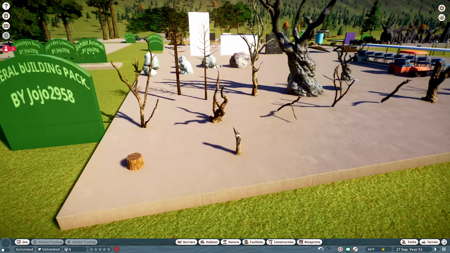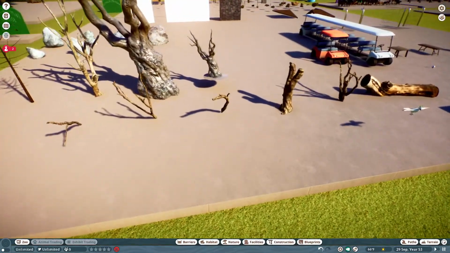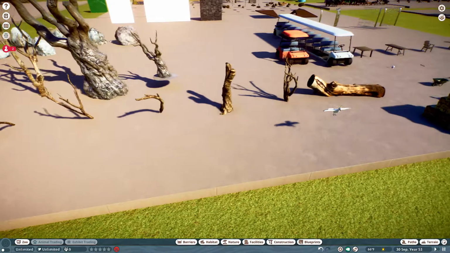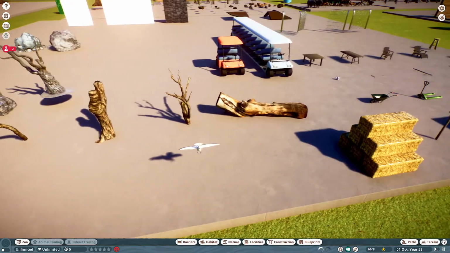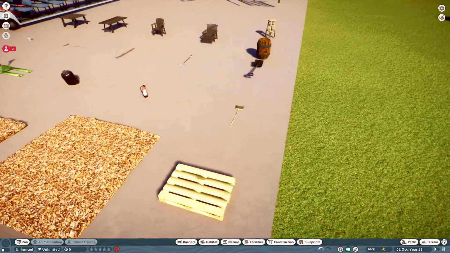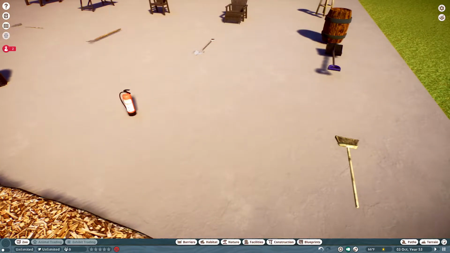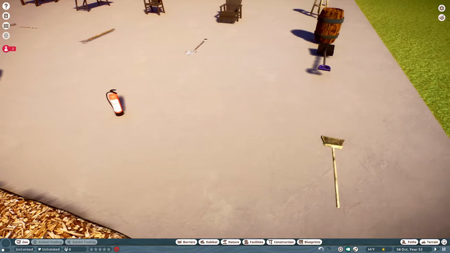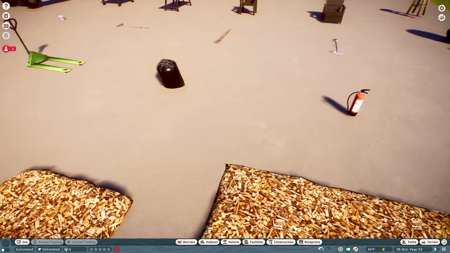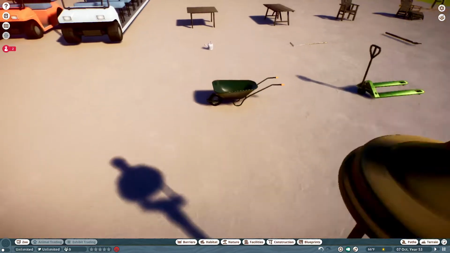Moving along. All right, so we have the General Building Pack by JoJo, and I tell you what, this is my go-to pack right here, JoJo. You knocked it out of the ballpark, I swear to God. I love it to death, and the reason why is this backstage stuff right here. I'm a huge backstage nut, and this worked out perfectly. We got brooms, shovels, this fire extinguisher, little bags of trash.